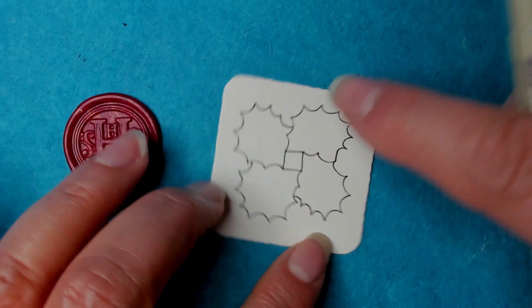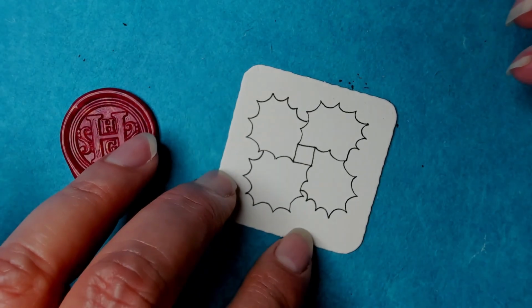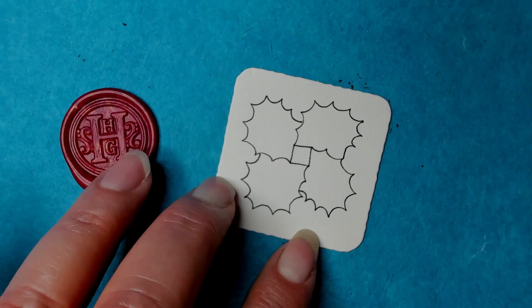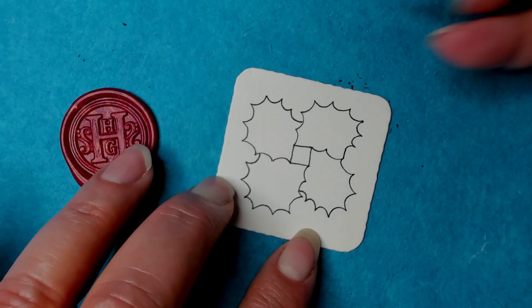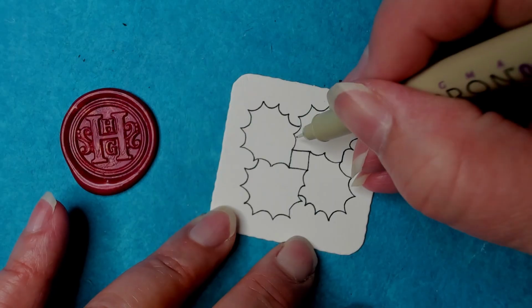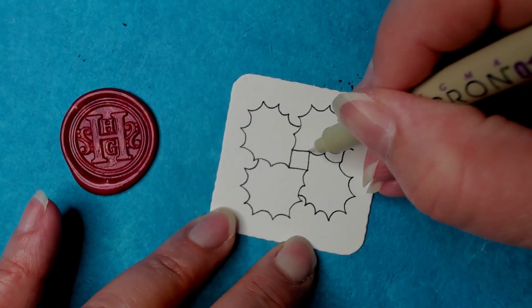Next, I'm going to pick this corner. We're just going to draw lines; they could be curved lines. I kind of like the curved line. It gives an interesting effect. But either way, a line, however you wish to do it, from these peaks to here.